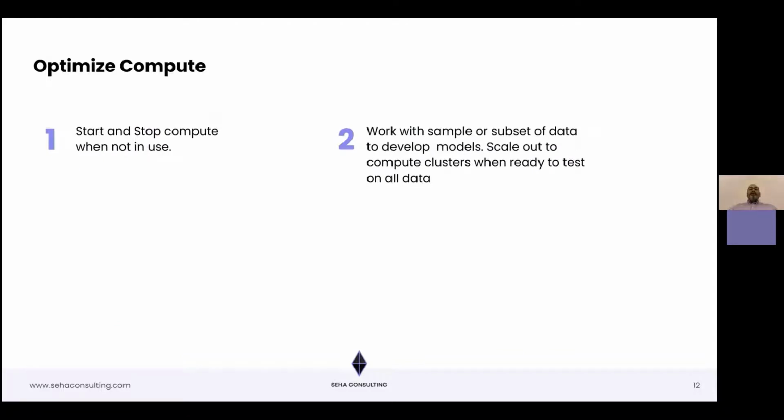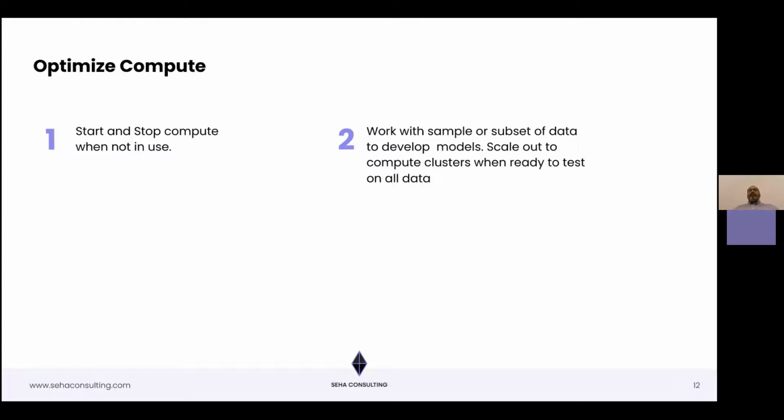So what are the options we have to optimize our compute? The first option, with most Azure machine learning services that you use, in analytics or outside analytics, is to start and stop compute. Simple. And Azure machine learning is no different. Being able to start and stop compute is one of the major reasons why the cloud can be an attractive option.